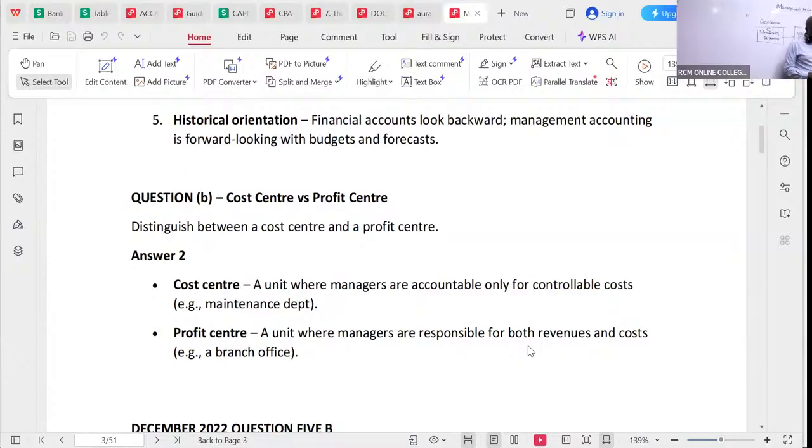Good students of management accounting shall be able to give those answers in their own way. Don't start cramming. My students shall never cram anything. So if they ask you about an investment center, it's a profit center where the manager now has a responsibility of making investments. He'll be able to decide how the profit that has been realized will be treated. Do we stay with this money here? Do we take it offshore and invest outside there?